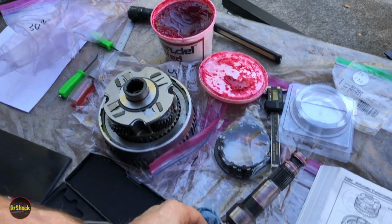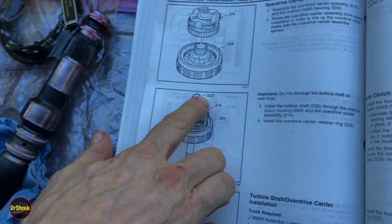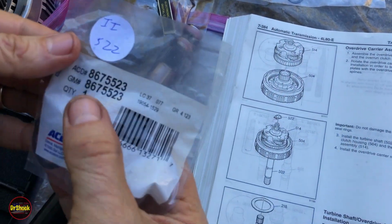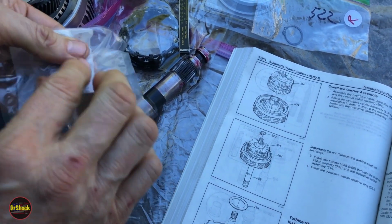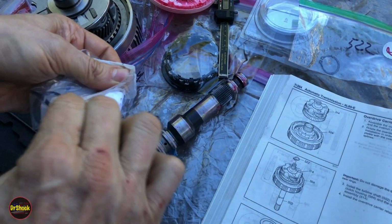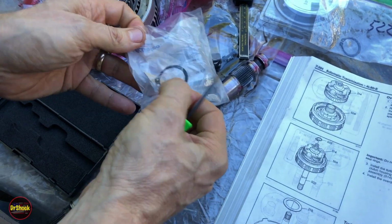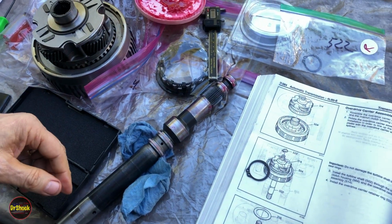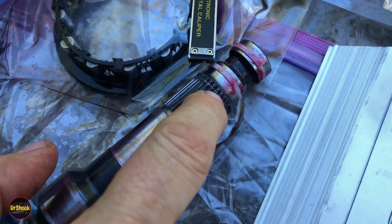All right, there's another piece to this I'm going to show you. Let me lay this guy down here for just a second. And so this ring here, 522, that's this guy right here. We're going to replace him with an 8675523. And we're going to be slipping all over the place trying to open these packages. All right, we're going to go grab our snap ring pliers, and we're going to put these two together, and we're going to secure him in this groove right there. So that's how far we're going to run him in.